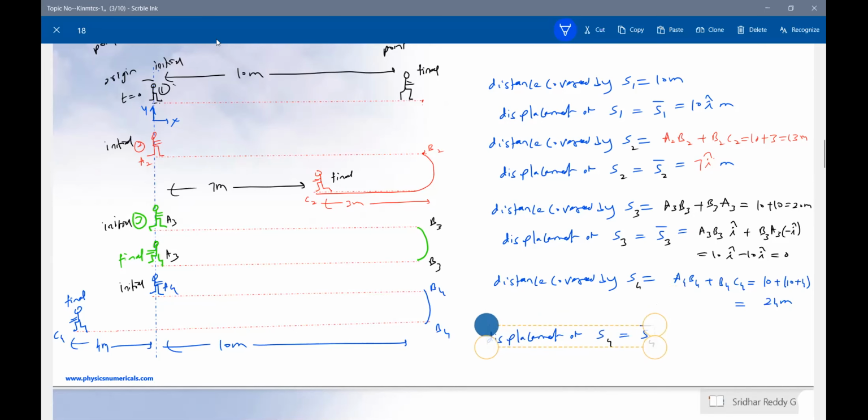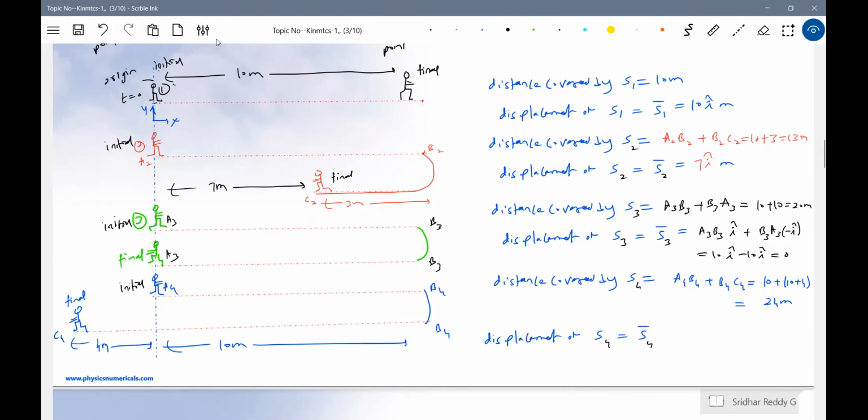What about displacement? A little bit we have to be careful. Where is the initial point? There's the initial point. Finally it is here, no? So we'll measure displacement as the shortest length between initial and final. Don't measure like this. The displacement is along, because you will go, then you will retrace the path. Then what is the displacement? Minus 4 meter i cap. So this will be 4 meter. Look at the displacement, negative, no?